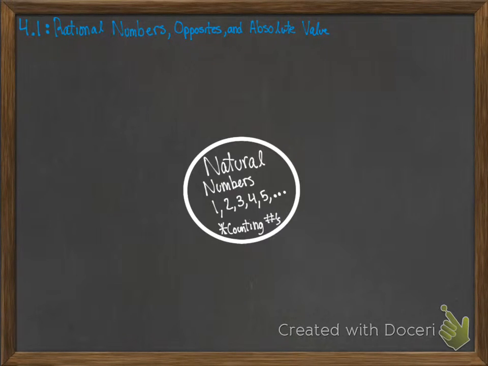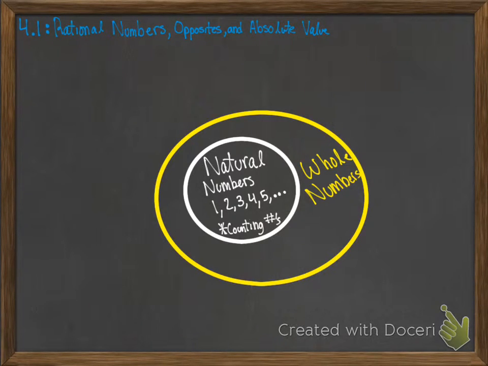Now, let's get one step bigger than natural numbers. This is where digits jumps in. These are our whole numbers, okay? So the only difference between the whole numbers and the natural numbers is that whole numbers also include 0. So it starts at 0, 0, 1, 2, 3, 4, and all the way on up to infinity, okay? So you could say that the whole numbers is really just the natural numbers plus 0. All right, that's the only difference. All right, so if a number is a natural number, it has to be a whole number.